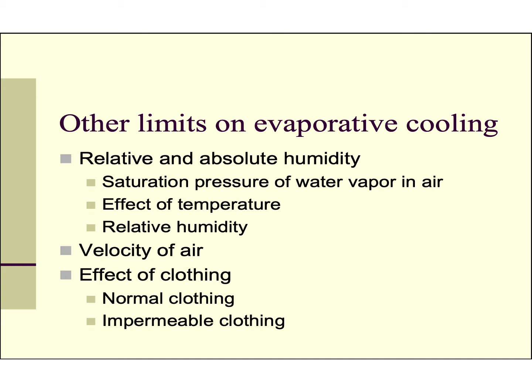And then, of course, clothing has an effect. The calculations that we're going to use are for normal clothing. If you have impermeable clothing on, such as might be used for hazardous waste operations, then the air inside the clothing becomes saturated very quickly. The air velocity, or the moving air, can't get to it to do anything about it, and so all the sweat just drips off the body and fills up your boots, and you get no evaporative cooling.